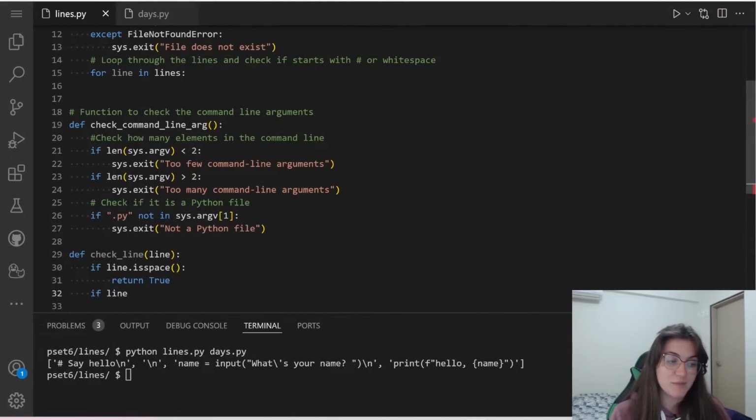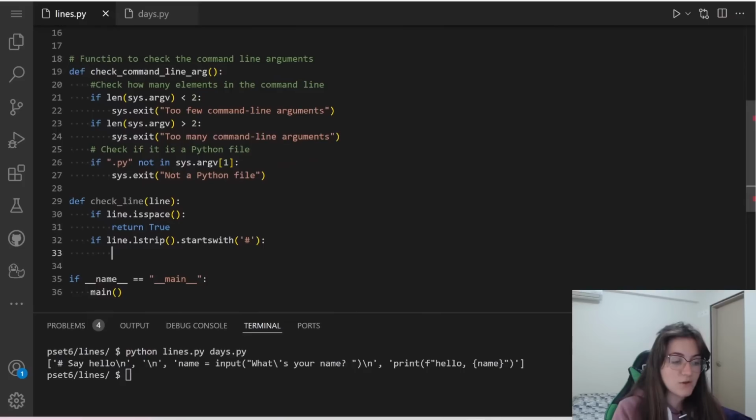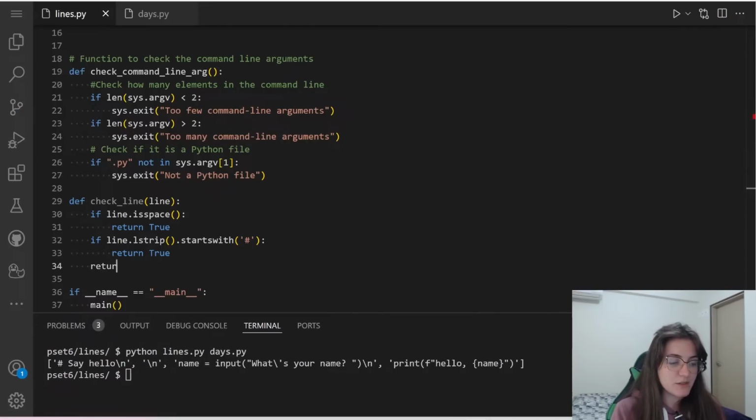the spacing that we have in here, because we can have comments that are starting here, like on line 18 or like on line 20 that has some spaces before. So we're gonna remove this space, okay? And we wanna check if after we're removing this space, it starts with a hash. Okay, and we can use this startswith function that will return us true if we start with whatever we're looking for and return false if not. So it startswith, and here we want to check if it starts with a hash. Okay, and this is also gonna return true because this means that we're not gonna count. Otherwise, if we pass this test, we're gonna return false.